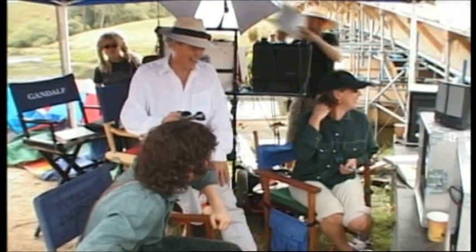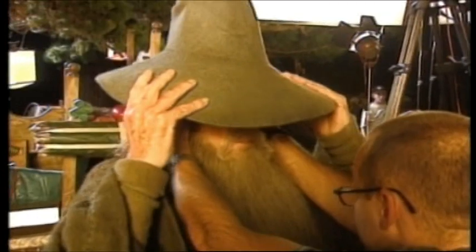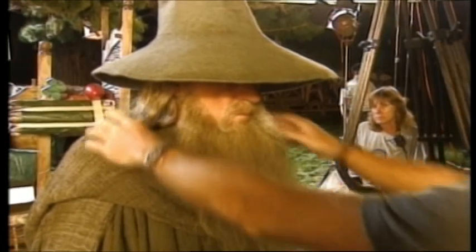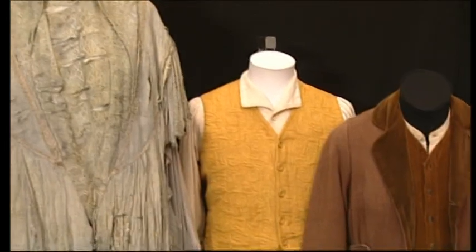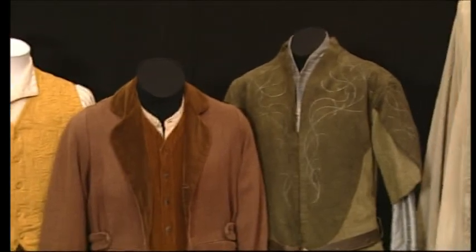I can still remember the look on Ian's face as the hat was handed to him. He's such a fabulous man, and there was just this imperious kind of look. And then he popped it on his head, and it's one of those magical moments where even Ian himself had to admit that suddenly Gandalf was in the room with us. Because that was her intent, to make this, forget any other movies that she's done, forget whatever movies you've done. You're here, you're playing this character, let's make this work, and let's make it look interesting as well. And she did that.